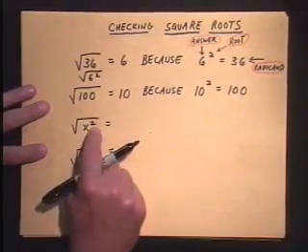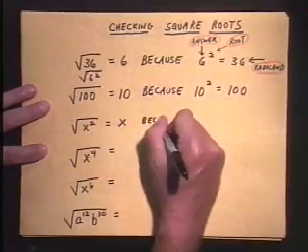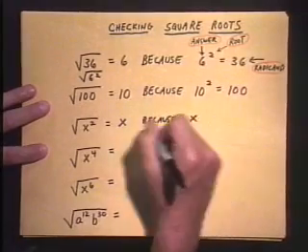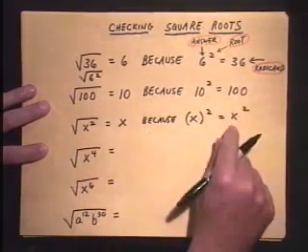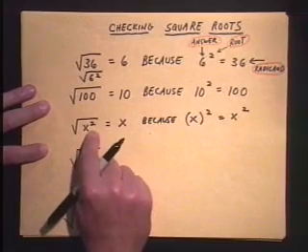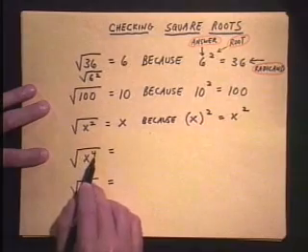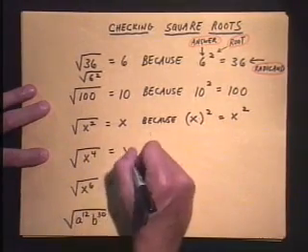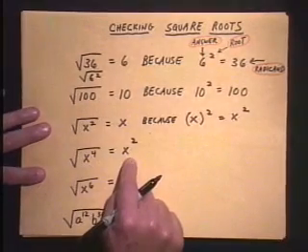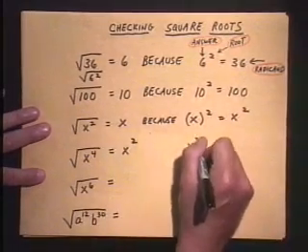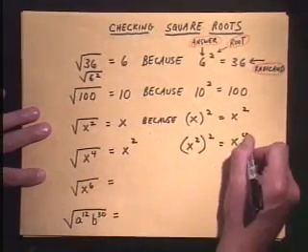The square root of x squared is x. Why? Well, because if we take the answer and we square it, do we not get what's in what I call the radicand? So it's in there. Makes sense. Okay. What's the square root of x to the 4th? Well, what times what gives me x to the 4th, or what squared gives me x to the 4th? It would be x squared. So to check that, if I take x squared and square it, do I get what's in the radicand? You bet.